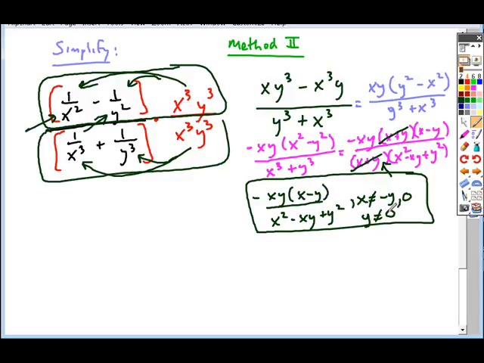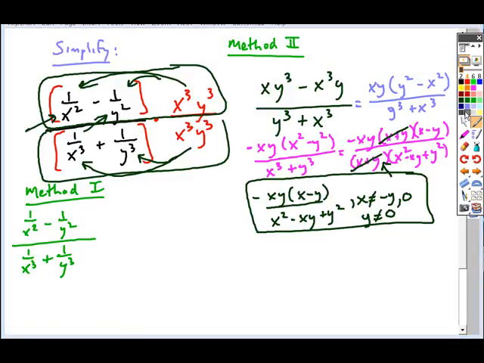The one other thing that I want to do with this problem is talk through really quickly the first method for solving this. If we were using method 1, what's going to happen in this problem? Again, I may run out of space, we'll see. You're going to treat the numerator as a single fraction and treat the denominator as a single fraction.